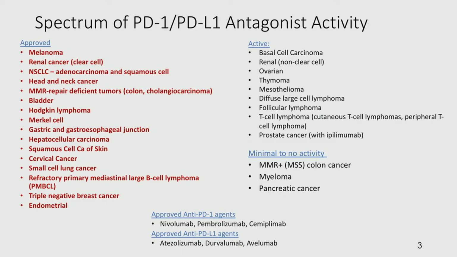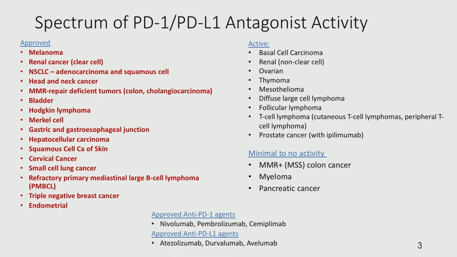Drew showed a slide like this earlier. This is my version of it, showing that from that very first trial of anti-PD-1, a number of other anti-PD-1 and anti-PD-L1 agents were developed. The list on the left, which I have to change almost with every talk that I give, are the number of tumors for which anti-PD-1 or anti-PD-L1 has been approved either alone or in combination. It's really remarkable.